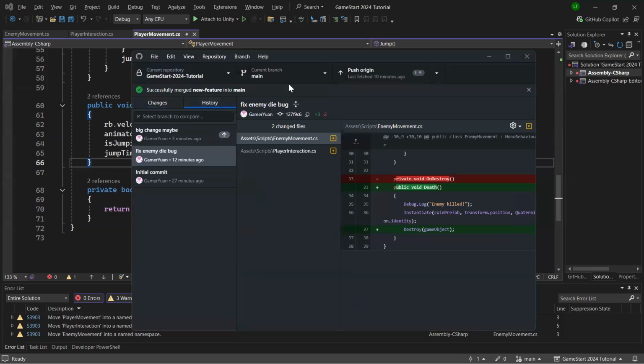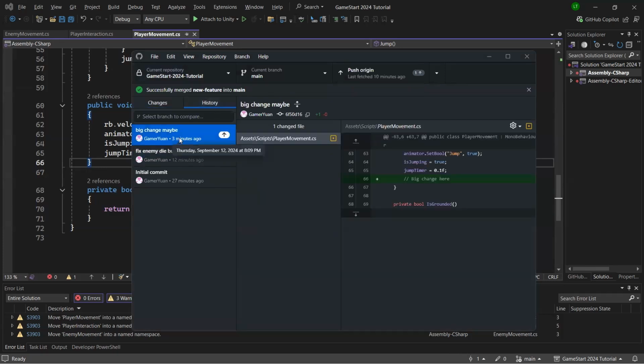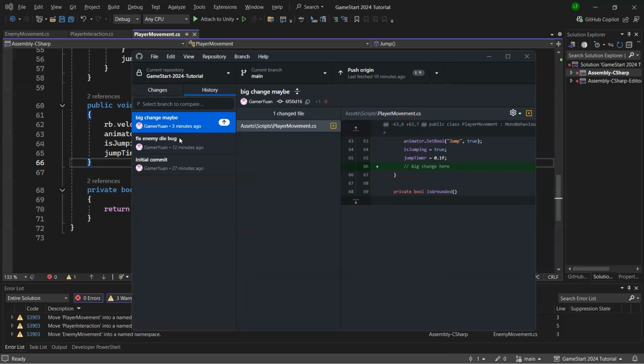And if you go to history, you would see this big change maybe in your main branch. So notice now your fetch currently becomes push. And this is because there are changes that have been done locally, but are not updated on your remote repository. The general rule of thumb is that once the local branch is stable, you want to push it to a remote repository to ensure that you always have a remote backup.